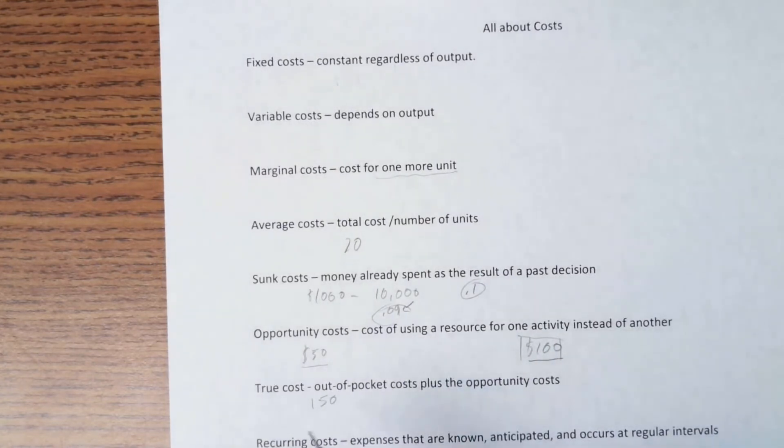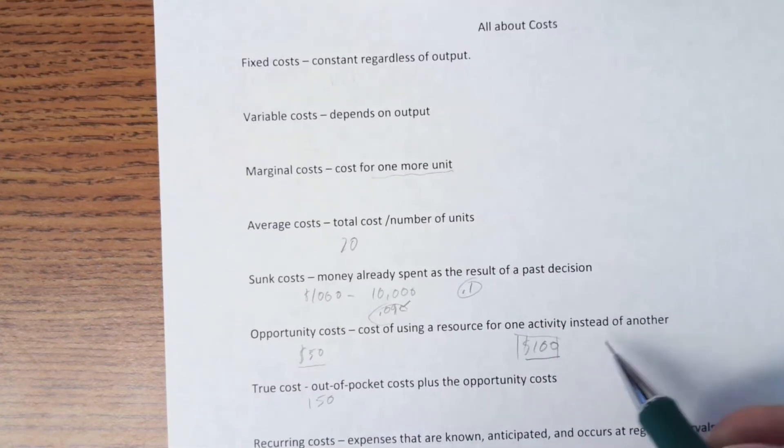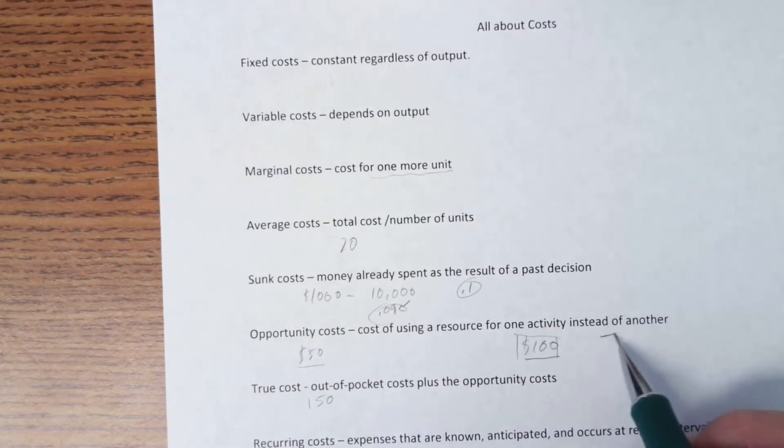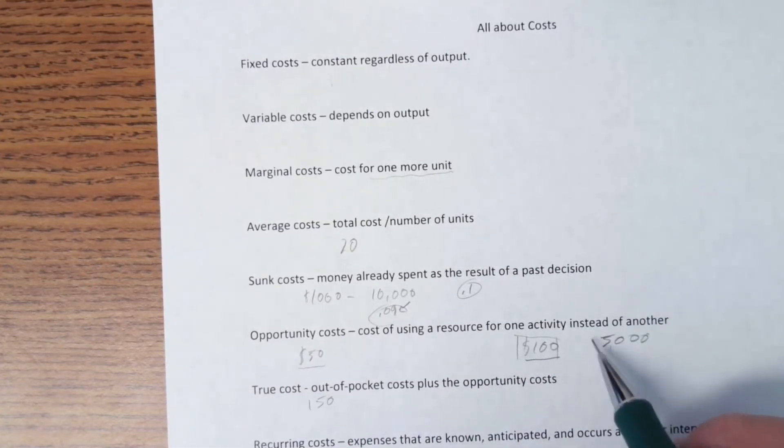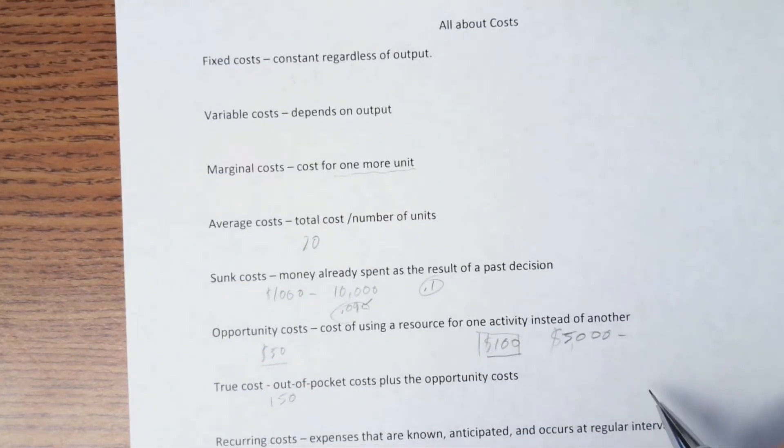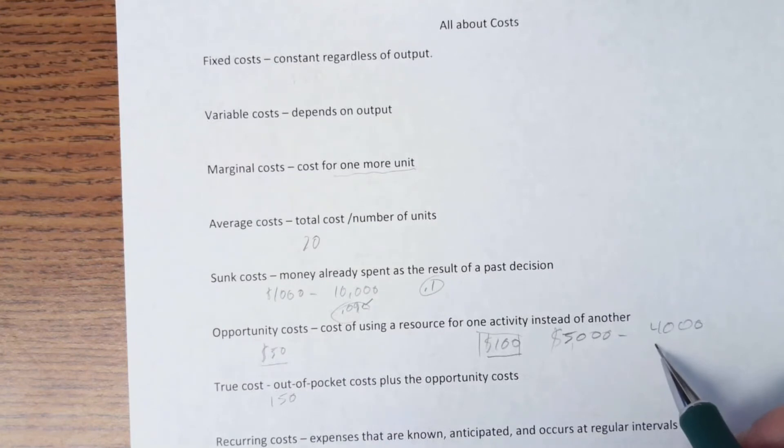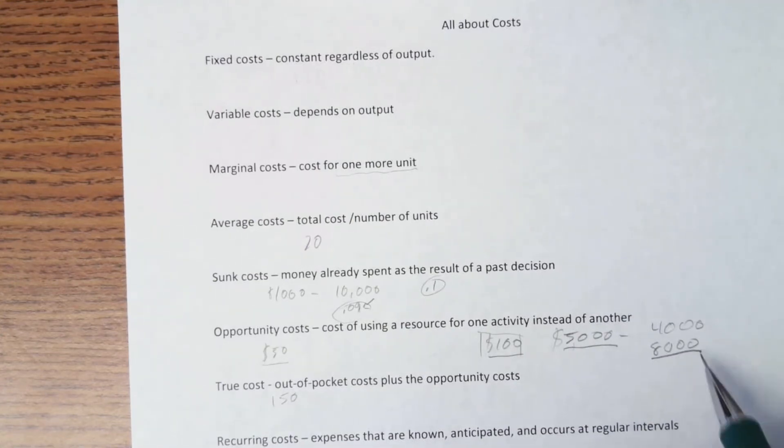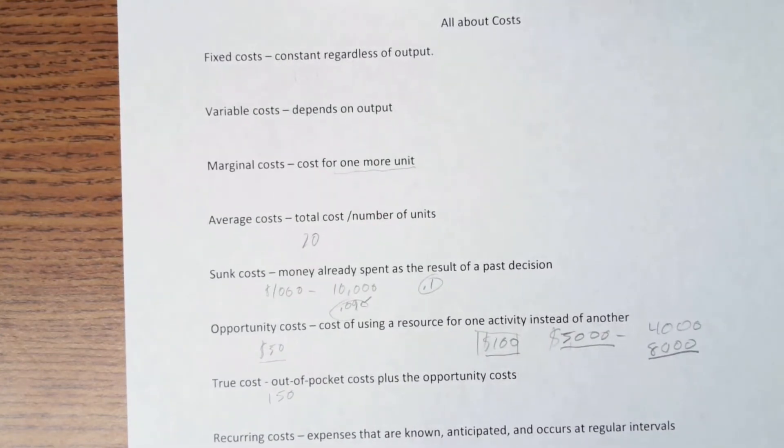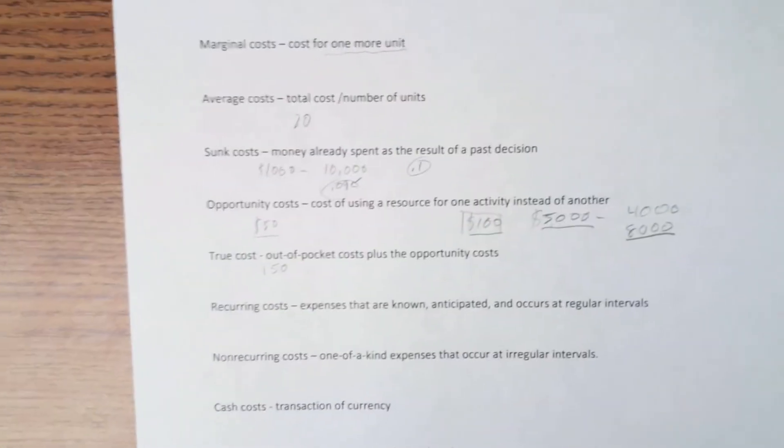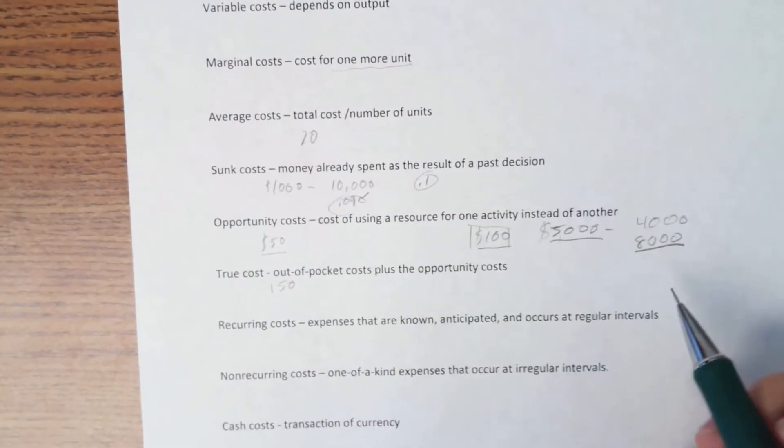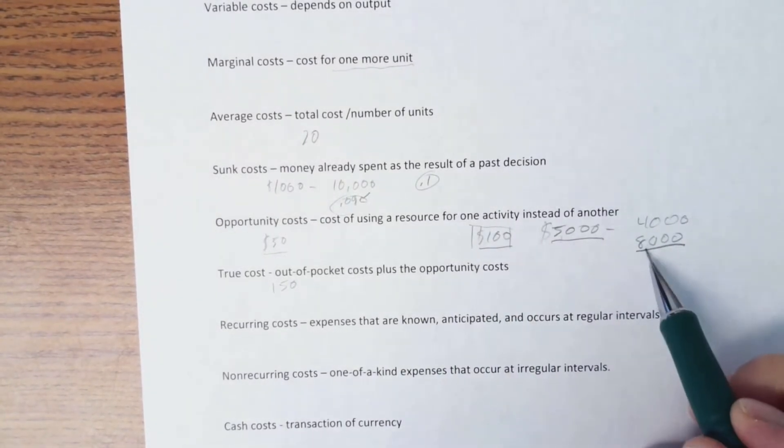So opportunity costs. Another example would be like a vacation. I go on vacation, and I pay out of pocket for my vacation. I pay $5,000. And I take two weeks on my vacation. Well, if I'm making $100 an hour, that's $4,000 a week. And so if I go for two weeks, that's $8,000. So the cost of my vacation was $5,000 in cash, but it was $8,000 in lost income. Now, I'm not saying you shouldn't go on vacation. I'm a teacher. I believe in vacation.